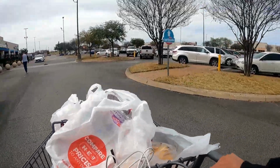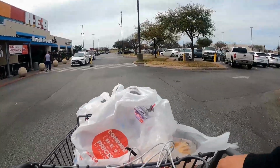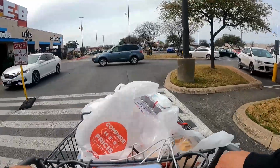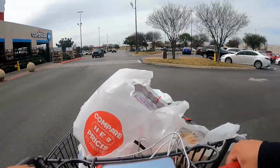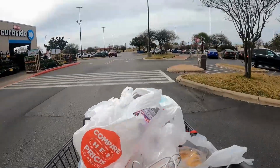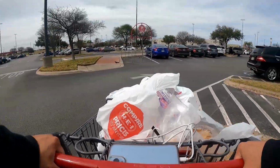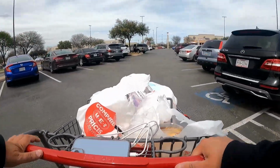All right, we're heading out to the car. Basket full. So you can see how much stuff is in here. So this order was $24, right? Which is not super bad. I mean, $24 is a pretty decent amount, but yeah, it's middle of the day also, so not as many batches were out there. But during the dinner rush on food delivery, it's not uncommon to get a stack of $24 for 4 or 5 miles. You're just picking up food and handing it off. Right? So you can see this. I mean, this literally was like shopping the entire store.